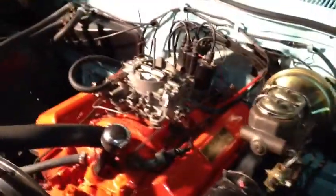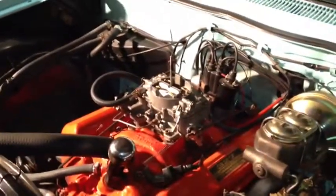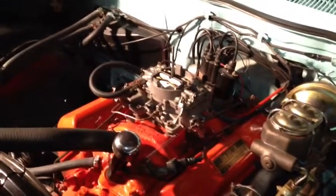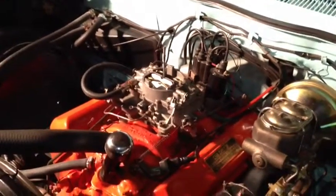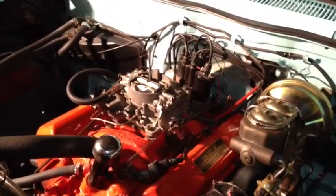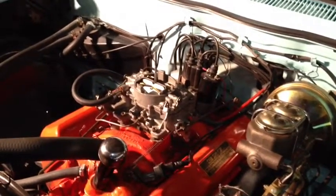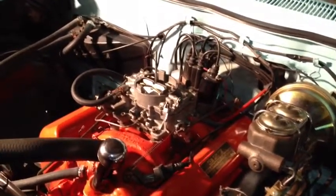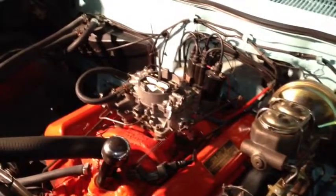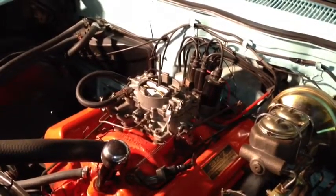Idles out great. Let's take it for a run up the street. Got one little small hesitation right when I first start off, but I believe that's because the accelerator pump that came in my kit was already damaged. So this still has the original accelerator pump, and it's at least a minimum of 32 years old, because that's how long the car was sitting. So I've already called Mike's Carburetor and got me another accelerator pump on the way, and I think just replacing that will get rid of that one little hesitation.